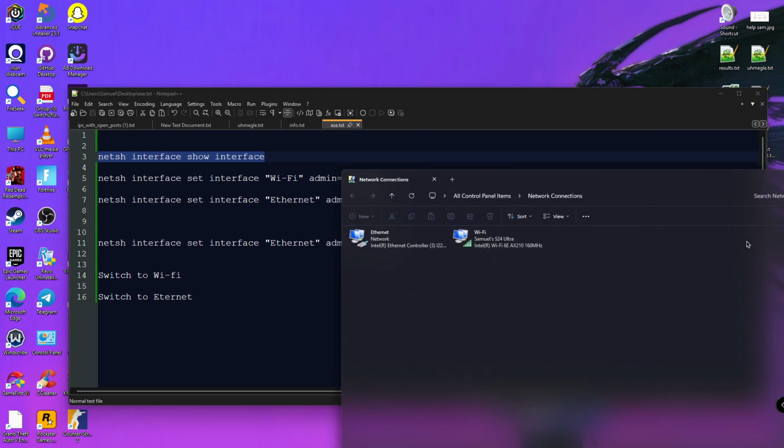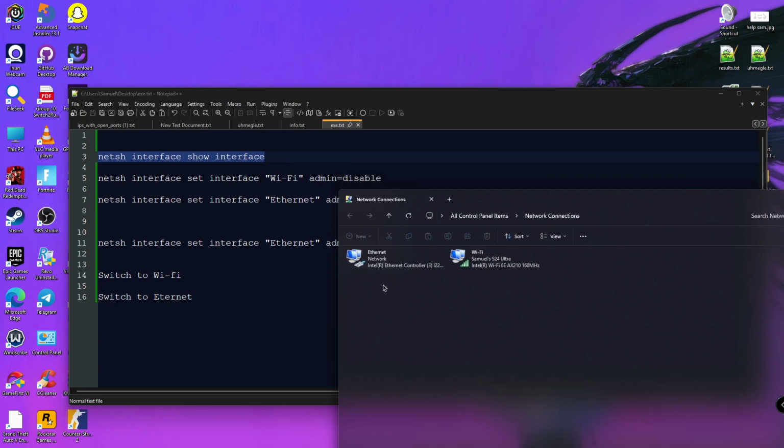You can have different types of network adapters, for example your VPN, another Wi-Fi card, a different network card, different stuff here. Simply we can call it a network connection. You have tons of them here and you want to switch between them. So this tutorial is for you.